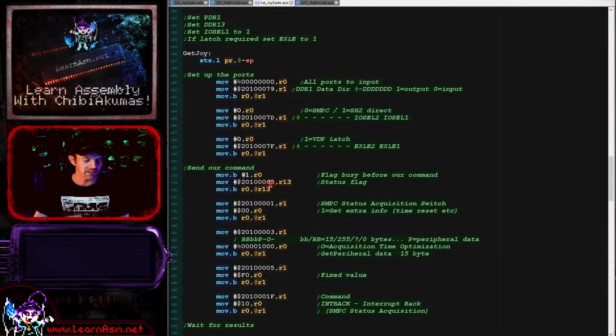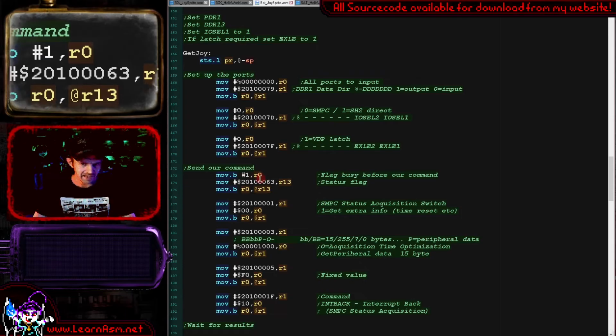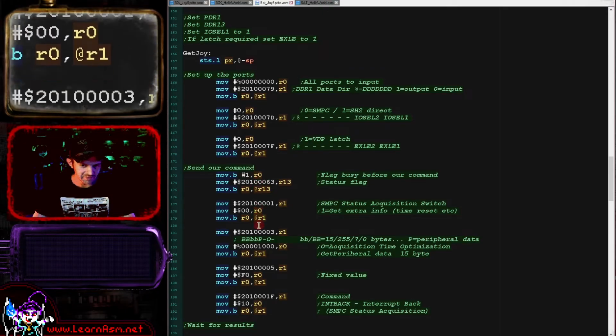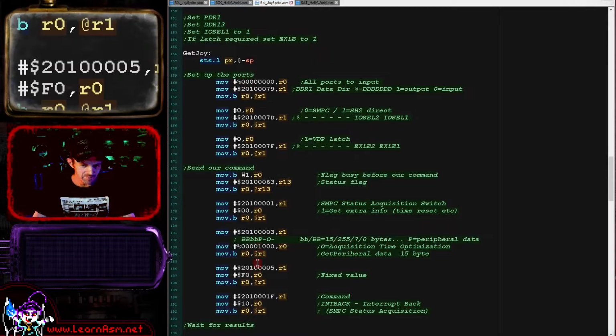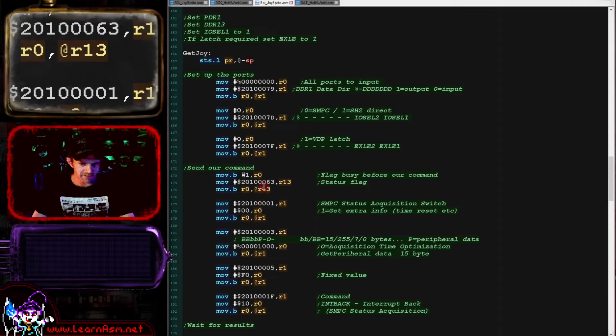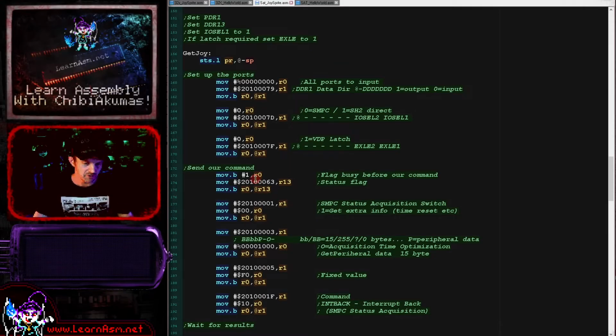Now what we do next is we need to send a sequence of commands and data bytes to initialize the command that we want. Now the first thing we do is we set the busy flag here of that port there. These are all ports within the SMPC. These are all various registers. These ones are settings. That is the command port there. I'm not reading out these ridiculously long numbers. And that is the status. So we're setting the status as busy before we start.